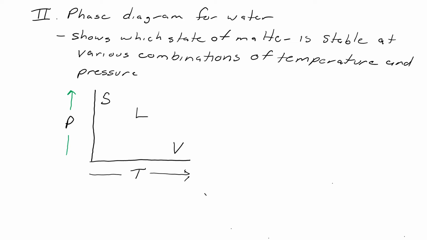Okay, so our phase diagram for water actually is going to look something like this. Where on the left is the solid field. Anywhere in that field, you're going to have ice. Okay? The vapor field. Anywhere in there, it's going to be steam. That L field. Anywhere in there, you are going to have liquid water. Okay? So let's look at some combinations to try to be a little more familiar with what's going on here. So let's say we start right there. Okay? Let's just call this point A. What do I have?